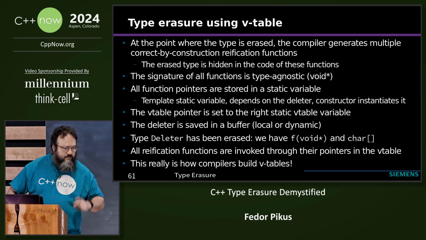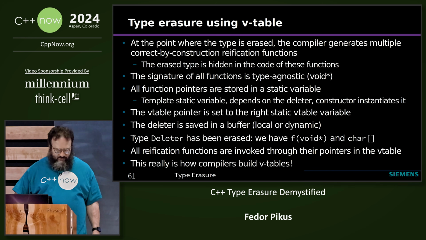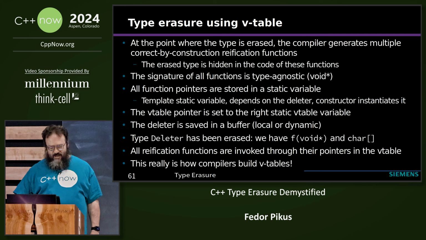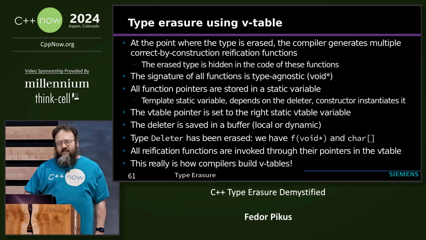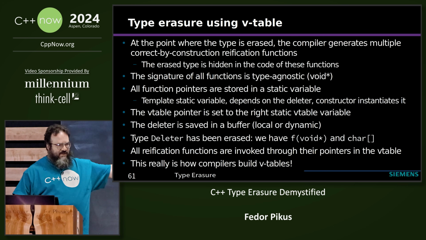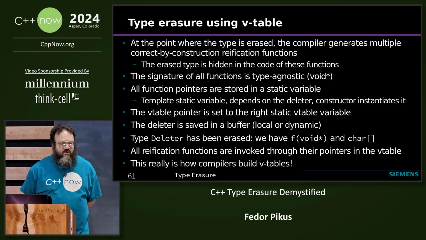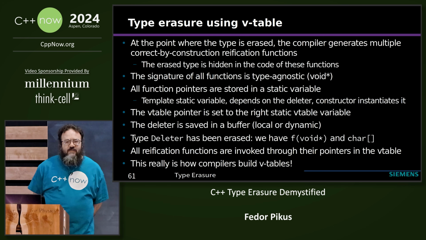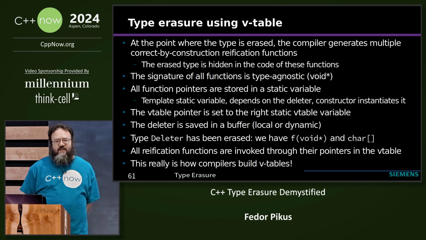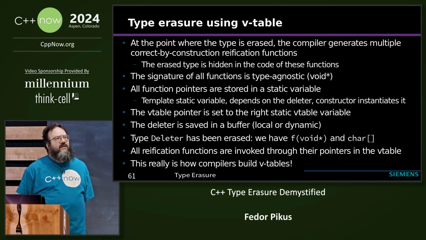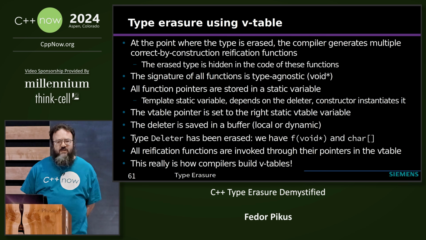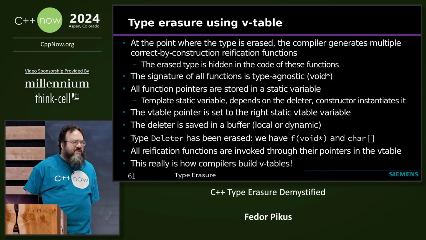Isn't that exactly what the compiler is doing in the first option? Yep. So I see the last line on this slide. This is exactly how modern compilers build their own vtables. So, well, modulo thunks. There are additional polymorphic things that compilers stick in there. Yeah, there is more stuff in there.